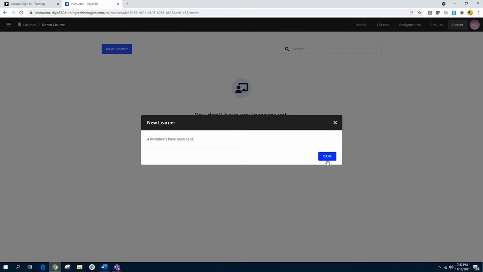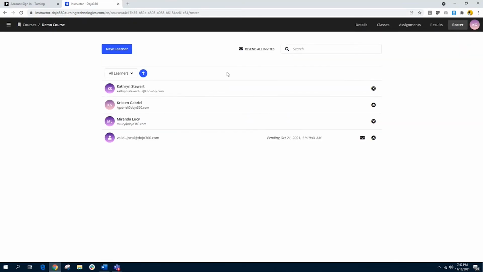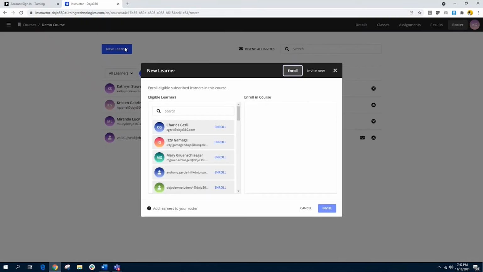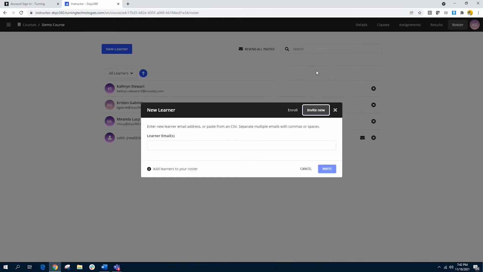Now, there's another option as well. If you wanted to, you can go up to add a new learner. So maybe I want to invite someone new. Up here at the top right, you can see, if you wanted to, you could either enter a new learner email address on its own or paste from a CSV. Separate the multiple emails with commas or spaces.